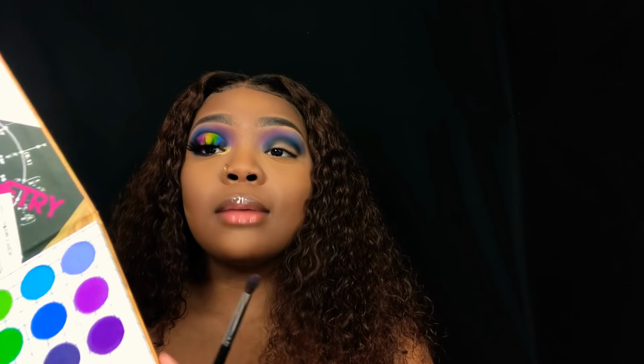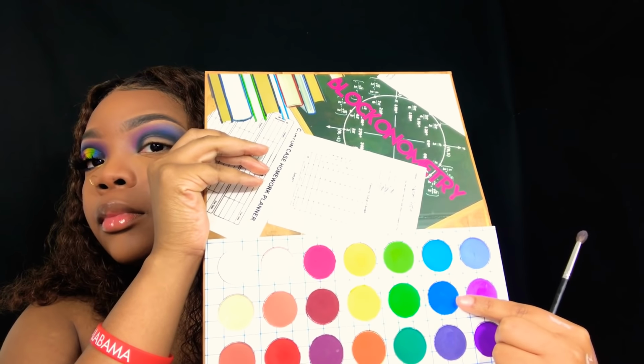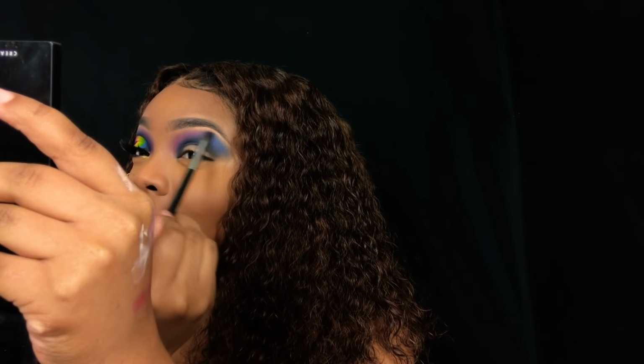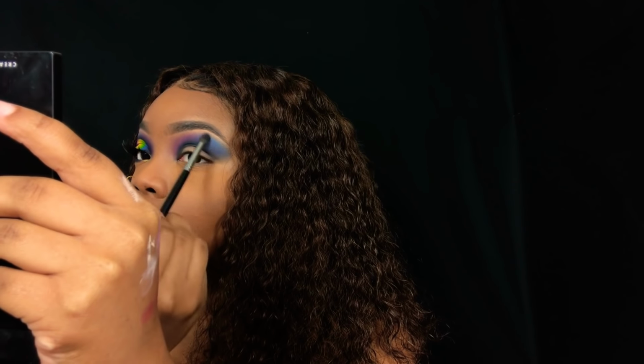Like I said, I literally hopped to like 10 different palettes, but I took this blue right here and put it on top of there. That's why having so many colorful palettes is important, because there are so many different shades of every color and you'll be sitting up thinking they're the same and they're really not. That's really why I just got this new Morphe palette, so we can see.